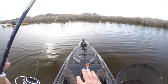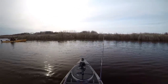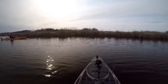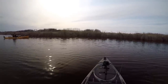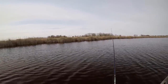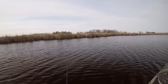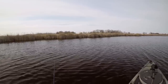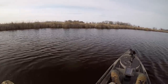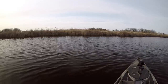Wind is dying down. Fish are biting. Yeah, it's perfect out here. It's been about 8 months since I've been in the kayak, I suppose. It's our 7 month winter. That one was pretty close to the edge of those cattails up there.